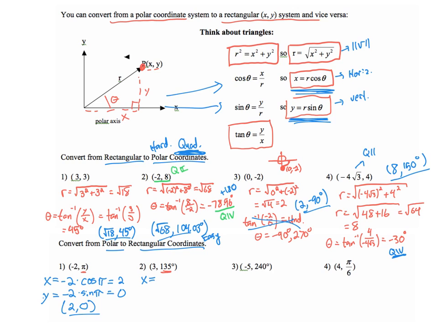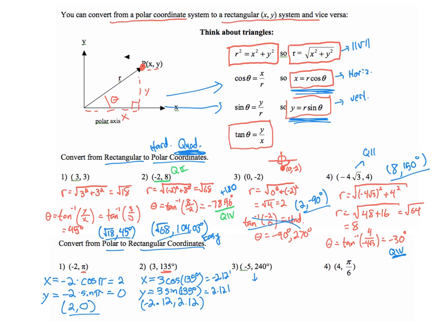For this next one, you'll want to be in degree mode. The x-coordinate would be 3 times cosine of 135 degrees. And the y-coordinate would be 3 times sine of 135 degrees. And let's see what we get from that. So this would be negative 2.121. And then 3 times sine of 135 would be 2.121. So our point would be negative 2.121 and positive 2.121. Okay, why don't you try the other two and then you can check against my solutions.